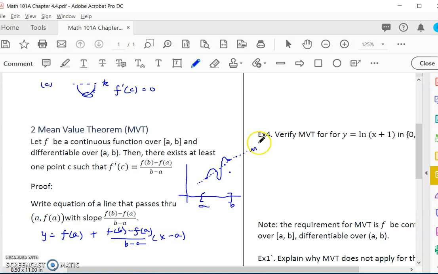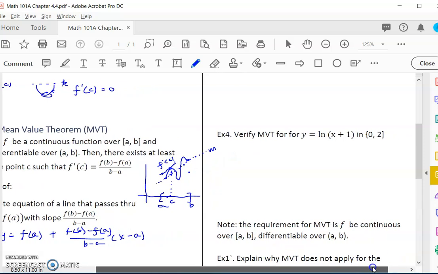What the mean value theorem says is that over here, among any of these points, there must be one. You can search through in here. There must be one c such that if I draw a tangent line, not a secant line, the slope is f prime of c. I must be able to find this c in (a, b), and this tangent line slope f prime of c is exactly the slope m here. So that is what it is about.